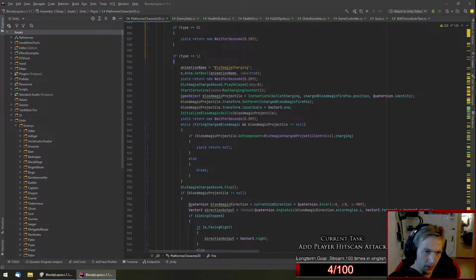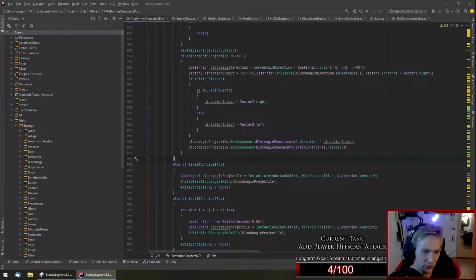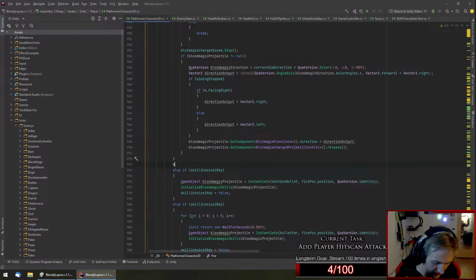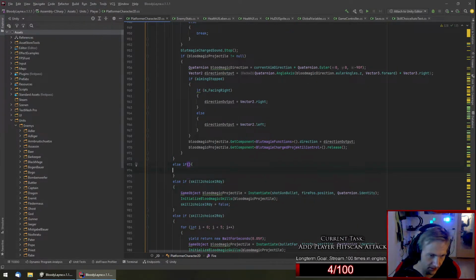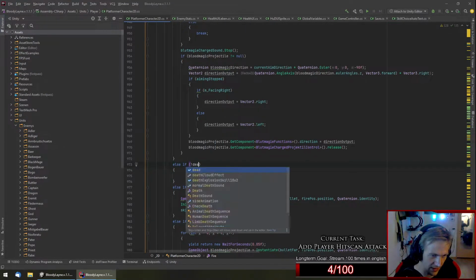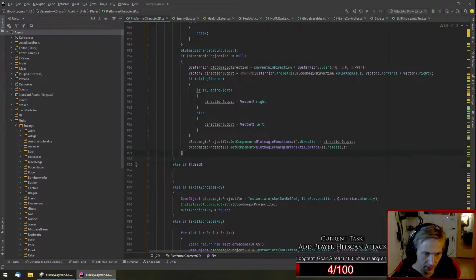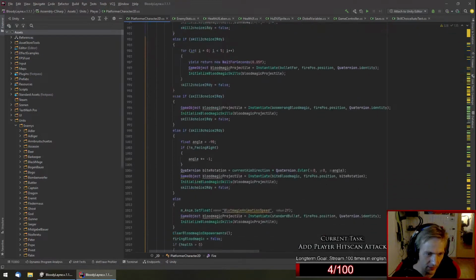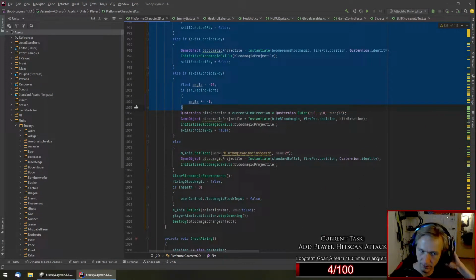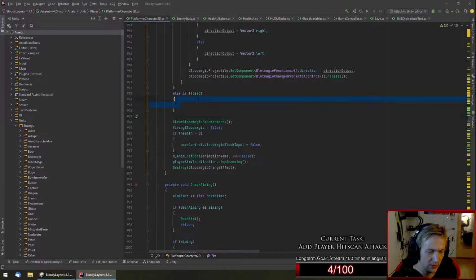For type 1, which is a charge attack, we have some code which we are going to skip. But else, if it's not the charge attack, we have to check again if we are dead. And only then we want to actually do something after we used our attack. Okay, this is all the code we need.